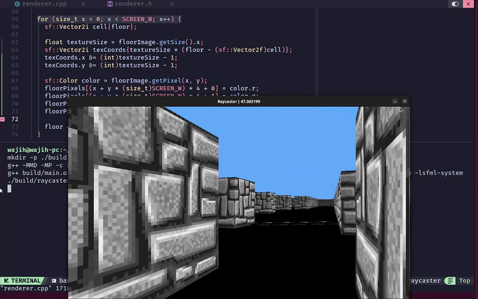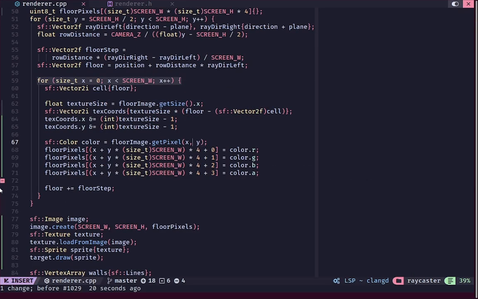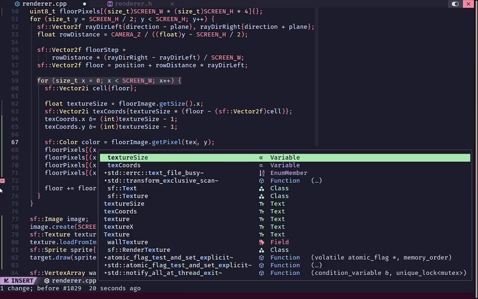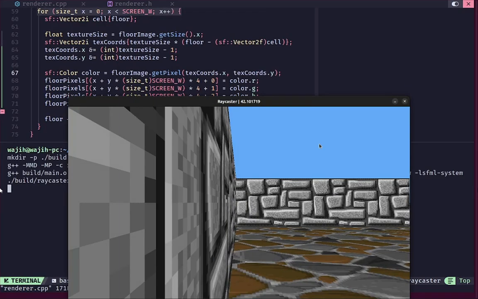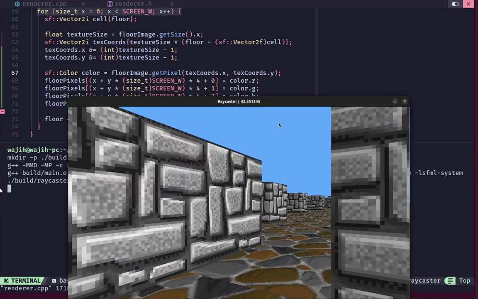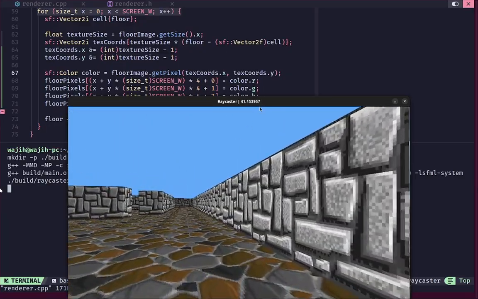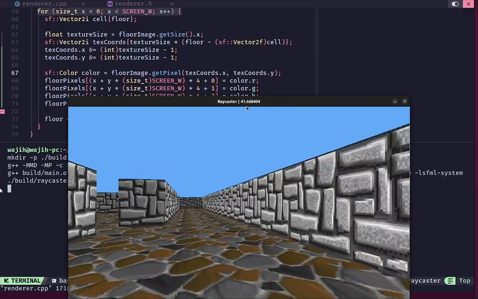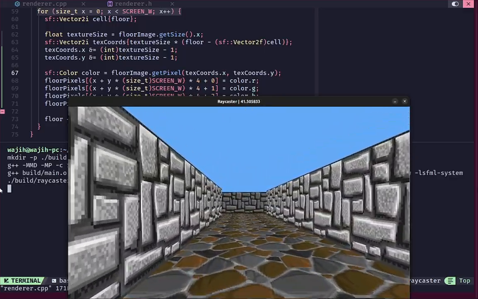Well, you can see it does not work, and it actually gives some artifacts. The main reason that happens is because we are not actually accessing this correctly. We were passing in the x and y of the place we are in on the screen, and we need to pass the texture coordinates x and y, so that was a bit of an oversight. So now let's run this, and you can see that we get a floor rendered here correctly, and the frame rate is currently 40, which means we got almost a 10 fps boost, which is not a lot really, but there is still a way to optimize the performance further.